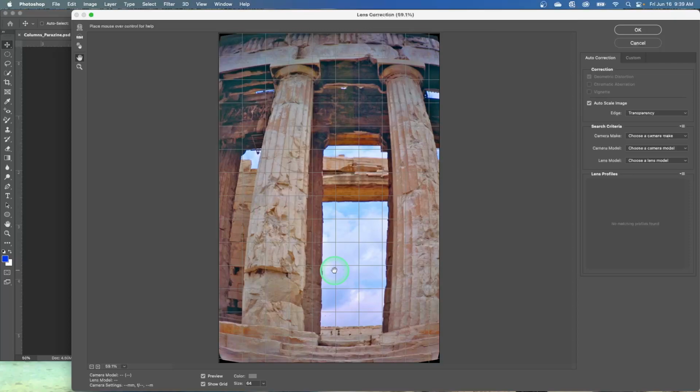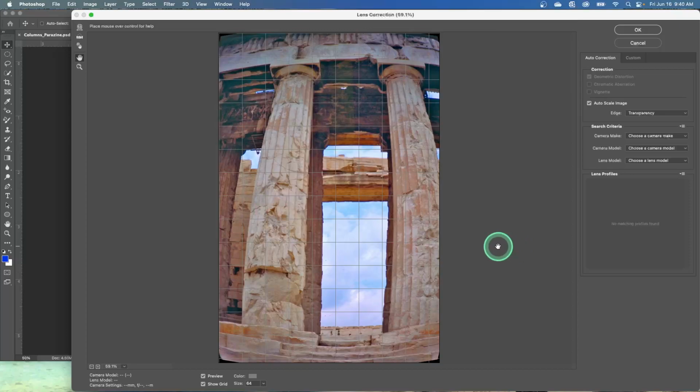To the right are options for automatic corrections based on lens profiles. In the Custom tab are manual controls for correcting distortion, chromatic aberration, and perspective. The lens correction dialog box includes auto correction options.